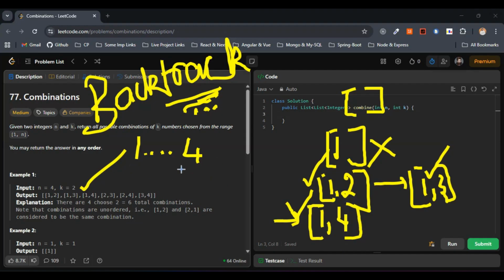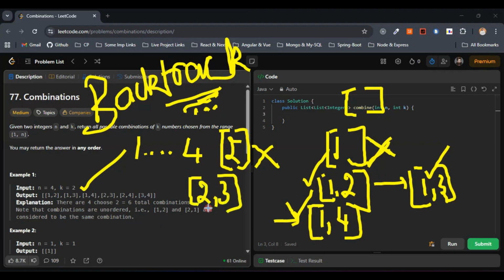We have to choose 2 now. So here we will be considering 2, right? This itself we cannot consider, 1, and here 2, this 2 itself we cannot consider, right? So now what we will do, we will choose 3. First we will choose 3. So this will be 2 comma 3. Next, we have to choose 4 with the 2, nothing but this will be 2 comma 4. So this one will be valid, right? So we are done with this. We are done with the lookup.